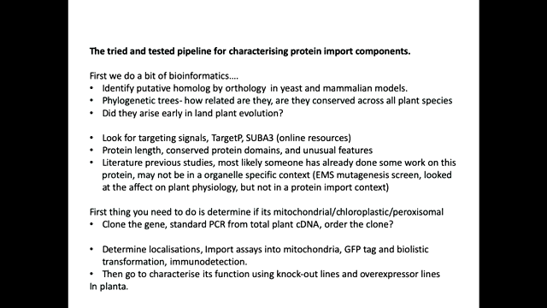Because how was this prediction model built? Is it going to cover my species? Is it going to cover inner membrane proteins? Okay, and then you can always look at the protein length. Does it have conserved protein domains? Are there any unusual features? This is really how you study any protein, to be honest, in any kind of research area. You'll be doing pretty much the same things.